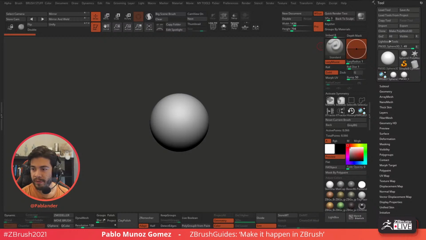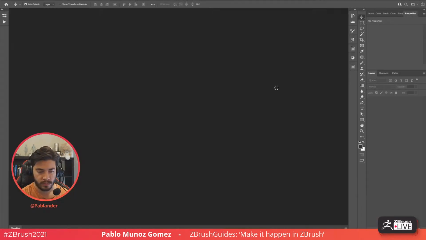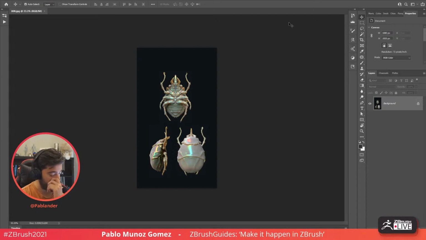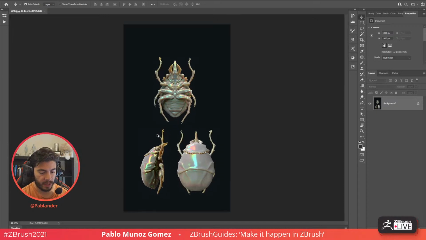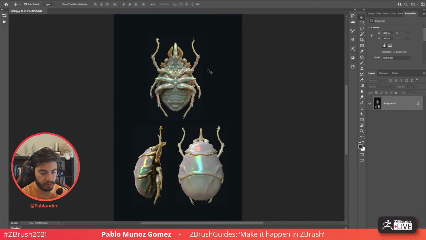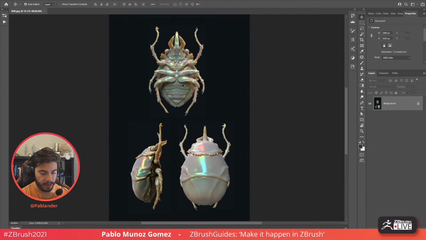So this is an alternative, another version to what we did last time. Hang on, it's loading up. It's not the same one, just a different one from what we did last time. In the last session a couple of weeks ago, I used ZBrush Core to produce something similar to this, a weird beetle bug. Yeah, and I think that went really well.